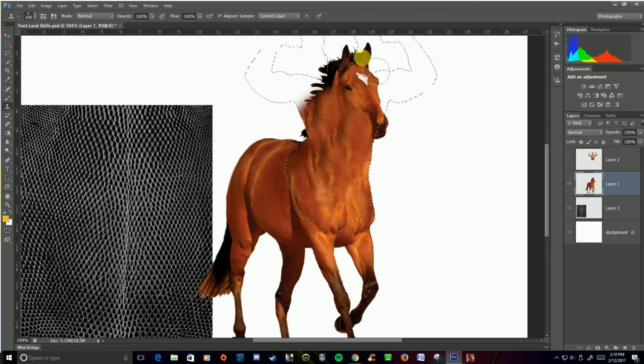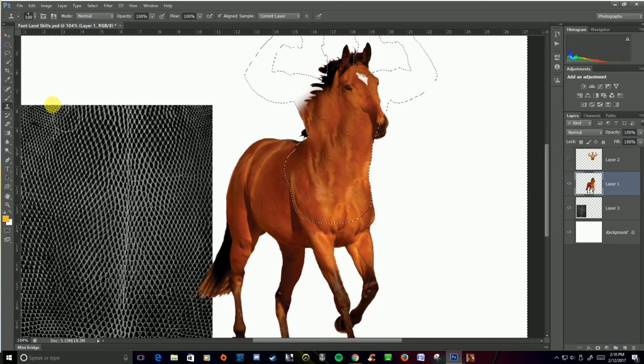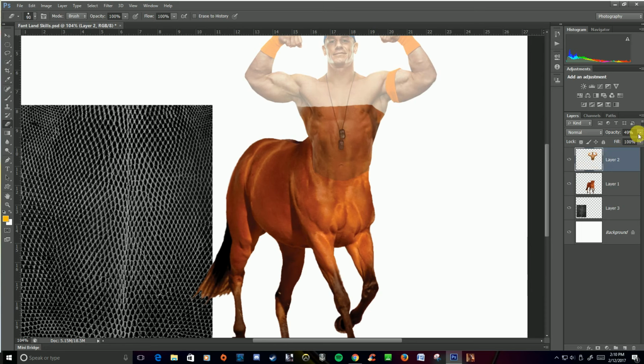Now, I want to get rid of these parts here that are sticking out from behind him. So I'm going to go to my select and I'm going to inverse, which reverses what I have selected. Now everything outside the selection area is selected. I go to my eraser, I erase that out, get rid of this up here. I'm going to deselect, I'm going to get rid of this stuff here too. Deselect, Command D, get rid of this. I don't want to really get rid of all of it because I want to have some extra in here. But now, when I put my John Cena back on, I take him up to 100%. We're ready to do some blending.